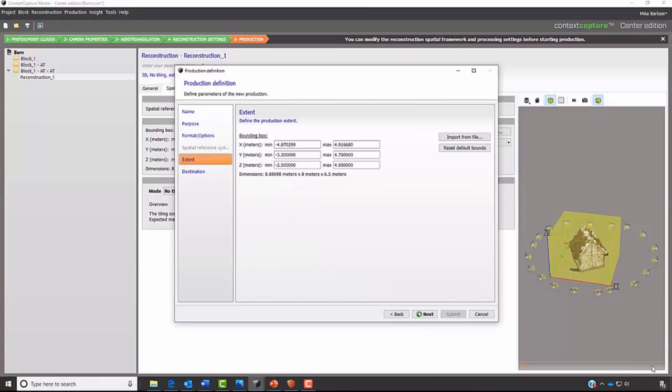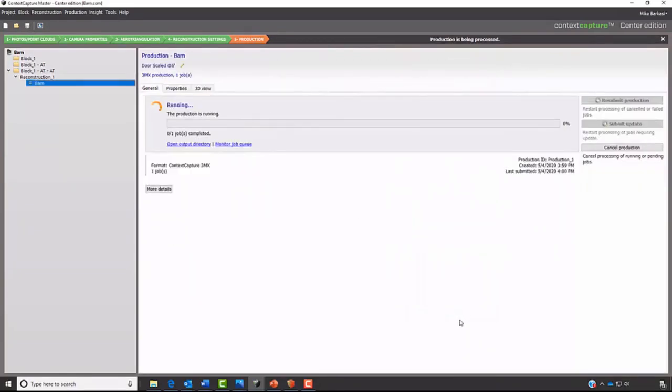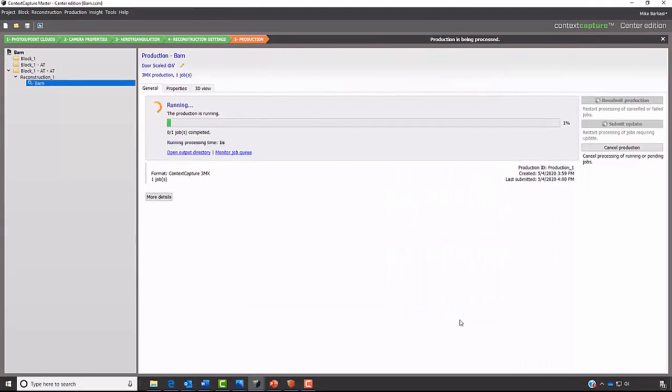For the extent, we'll just use the bounding box, and the destination we'll leave as the default destination, and we'll submit our production. So this will take maybe 5 to 10 minutes depending on your machine, maybe even more or maybe quicker. It's again solely going to be based on your computer specifications, and we'll come back and take a look.